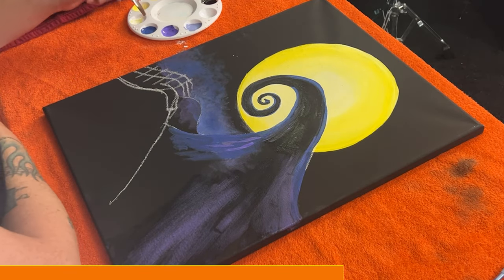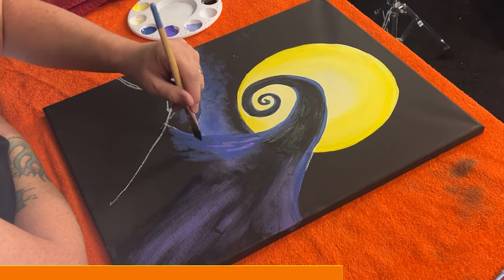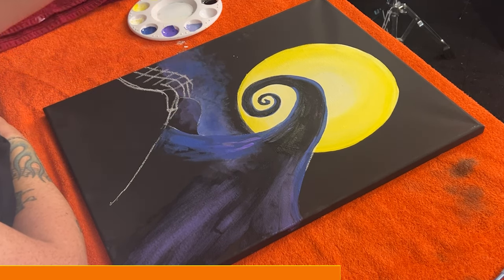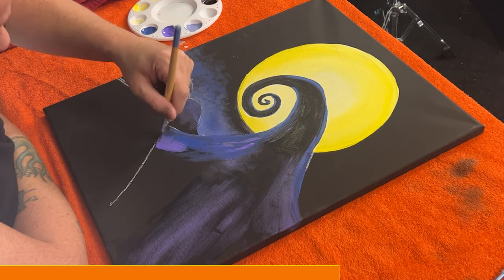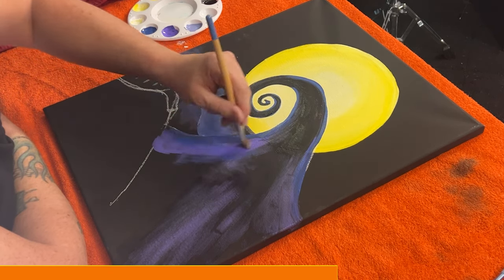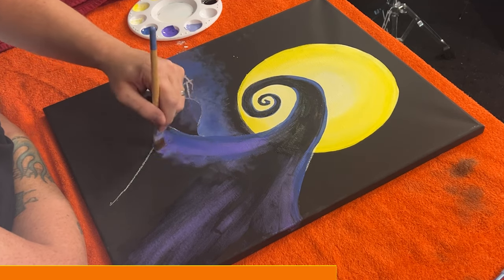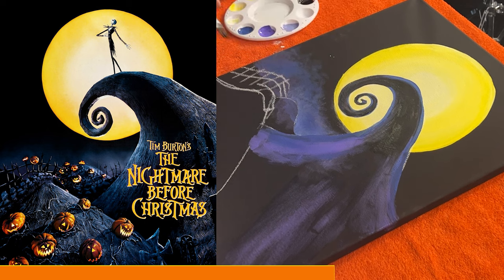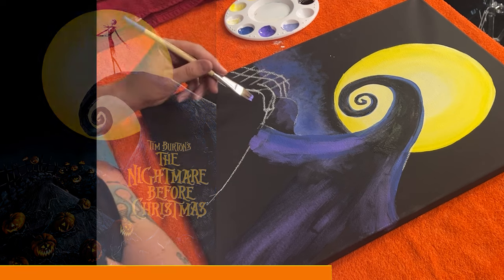It will definitely be a lot darker in the middle, because if you think about how light operates in real life, you might not see the very center of that hill, or the hill might be casting its own shadow. There's a lot of things to think about, but if I stick true to the reference photo, I realize that there is some color here, but we're going to just leave it on the edges. So I'm gonna work on the other hill as well.